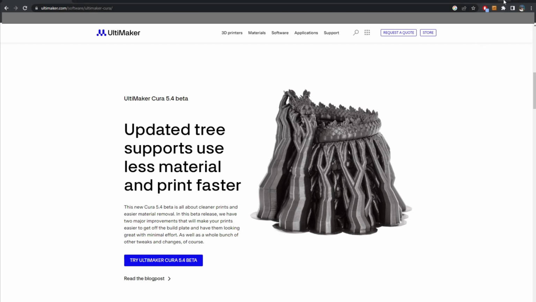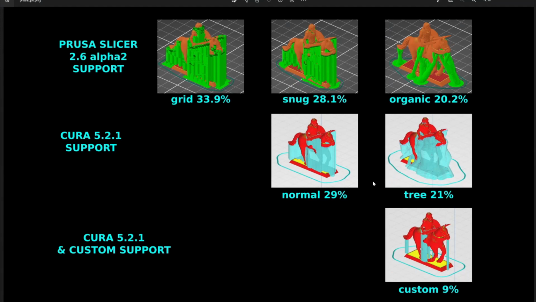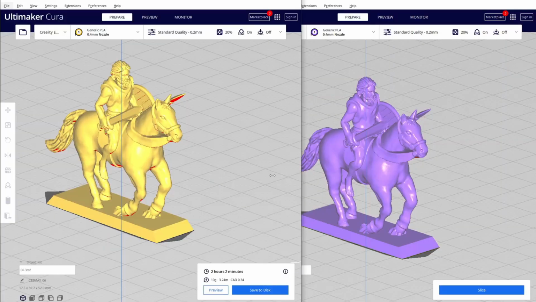So let's try it right away, because if you remember in one of my other videos, when we talked about the support, especially for the Prusa 2.6 when it just came out, they had three kinds of support: the grid, the snug, and the organic. That time I used CURA 5.2.1, so the support could be like 29 to 21%. Let's try it with these two other versions to see if there is any improvement.